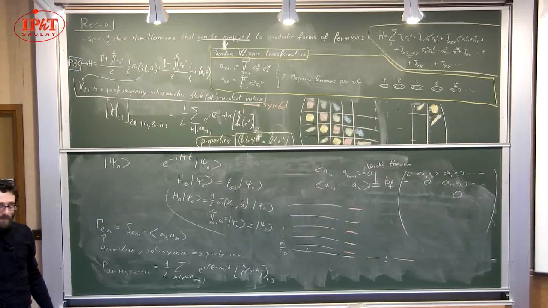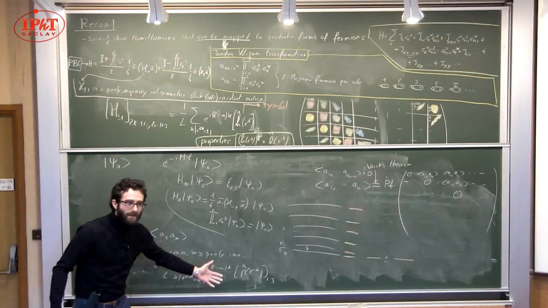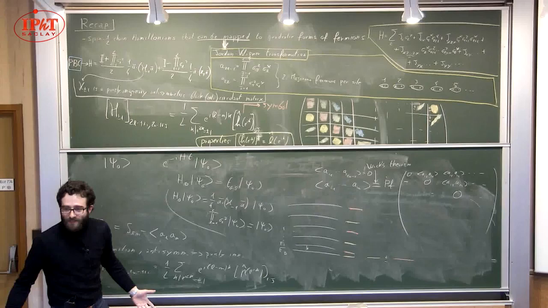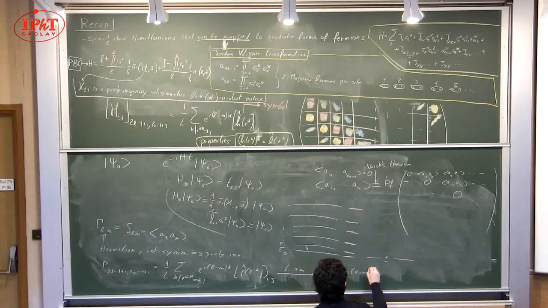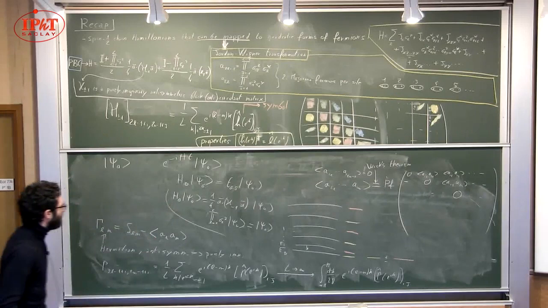If you imagine how to take the thermodynamic limit here, the 1 over L sum becomes just an integral over dk, so you won't be able to see this effect of the boundary. When you consider the limit L goes to infinity, here you have the integral dk over 2 pi, from minus pi to pi, of e to the i(l minus n)k times gamma, e to the ik, ij. So this is why I didn't write anything here.